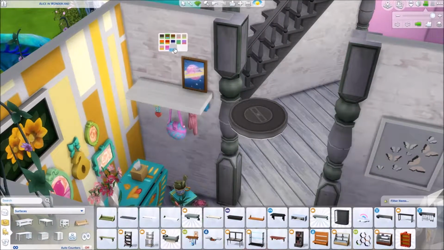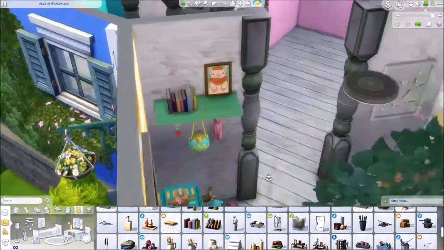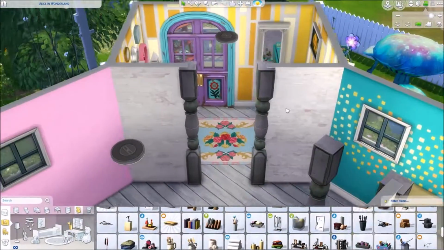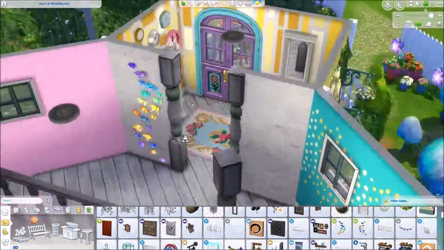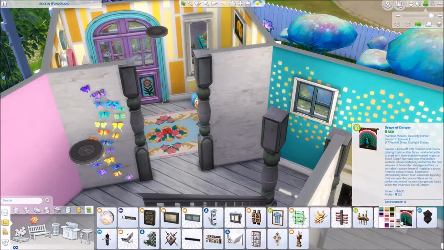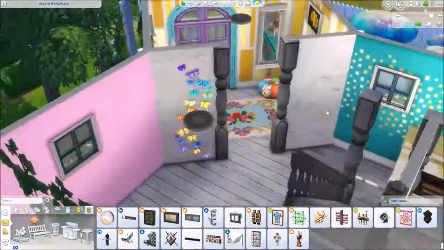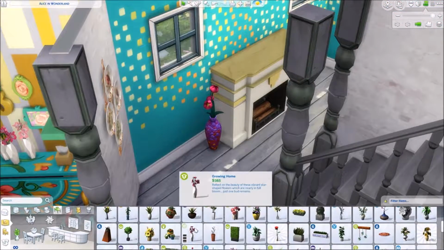So we do have a lot of flowers, clocks, mirrors around, different colored items, things that don't match, and that's what I was going for. I didn't want it to be matchy and actually look very good. I mean, I think it looks good, but I think it looks like a little kid decorated it, and that's what I was going for anyway. I used a lot of items that I've never used before, and I think that's actually something really good. That was what I was wanting to do.